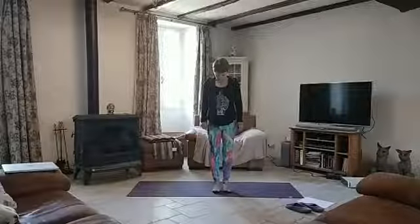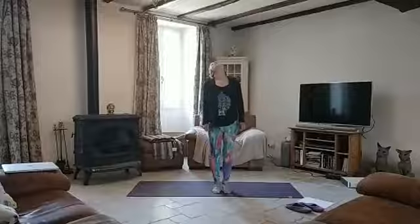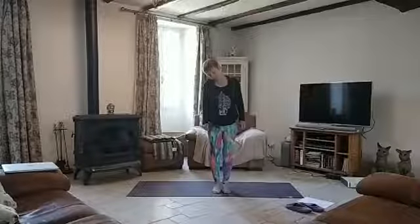Now a couple of full head rolls, neck rolls. So first of all, looking down to the floor, rolling your head slowly in a controlled way all the way around. So starting by bringing your right ear towards your right shoulder, up to look at the ceiling, left ear to left shoulder, and back down to the floor.